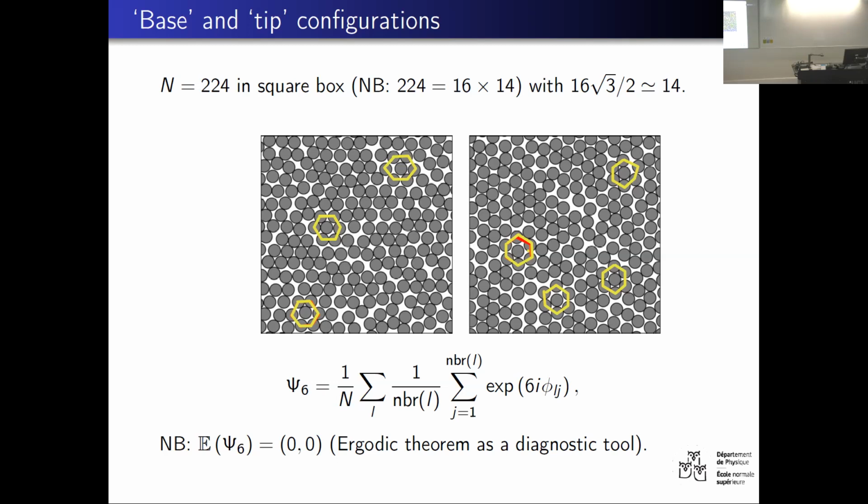You transform this, and as I said, I'm weakly educated, but I have a working knowledge of complex numbers. So then you work this into what is called the local orientational order parameter. This one has a psi 6 of 1, and this one has a psi 6 of -1. So miraculously, if you work in the square box, you don't know the pressure, you don't know anything, but you know that the expectation of psi 6 must be 0.